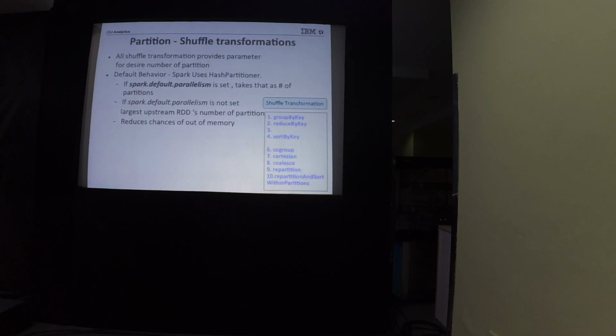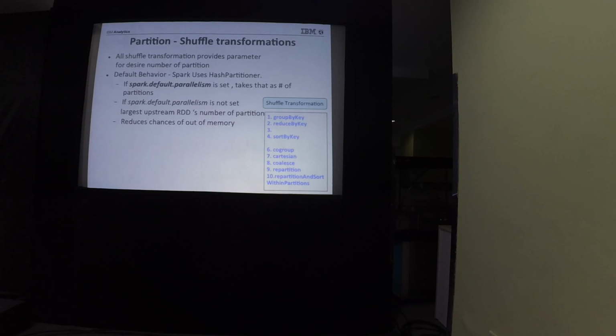Now, let's go to the shuffle mode. Shuffle is a really expensive operation. Data on the map side is spilled to disk, and reduce fetches the data from there. So how does partitioning get decided in the case of shuffle? Most shuffle operators, like reduceByKey, groupByKey, aggregate, combineByKey, and partitionBy, have a parameter. If you know your data and can guess, you give that parameter, and in that case it will follow that.